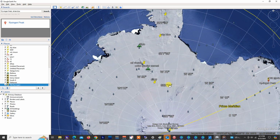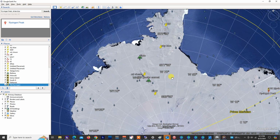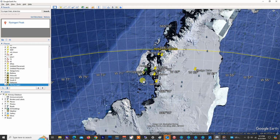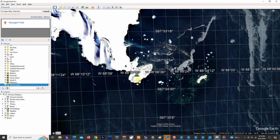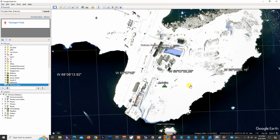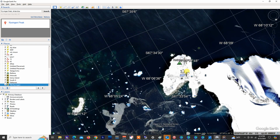The marks you see here, the little dots and things, are some of the places that I've visited and worked over the years. But concentrating more up here on the Antarctic Peninsula. This is the island called Adelaide Island up here, and the base I was there from 1978 to 1981. This is the base taken with the photograph. And the photograph that I'm going to talk about was located on the top of a ridge here and facing south. And I'll tell you why this photograph is important to me in a minute.